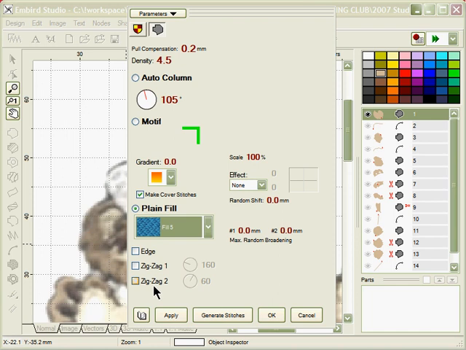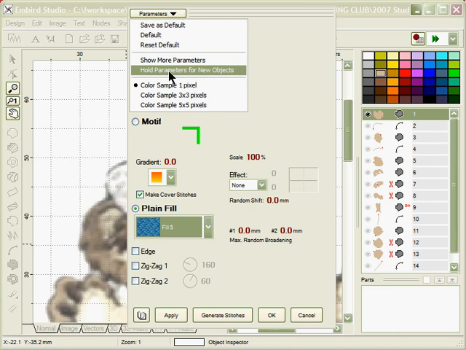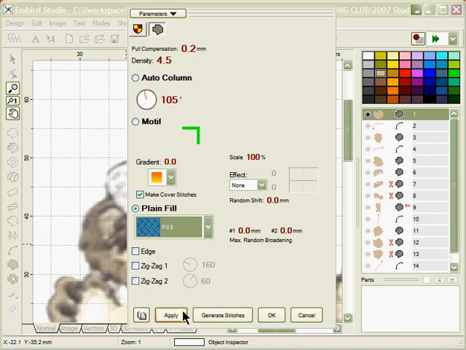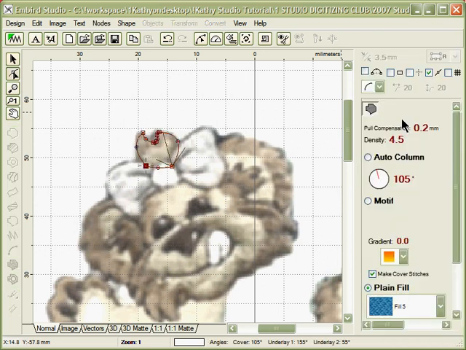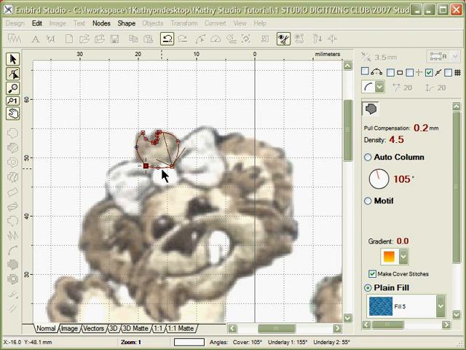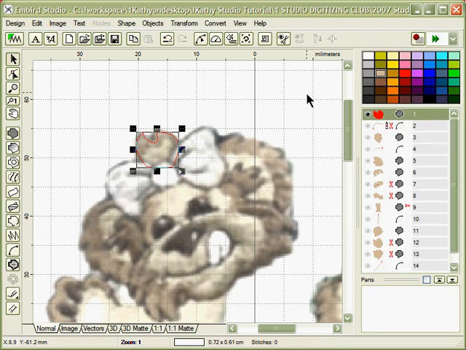What you want to do is click on Parameters and hold Parameters for new objects. Click on OK, and you now have your first object digitized, and there you can see it right there. I'm going to change it to red so you can see it. Now if I right click again, you will notice that my start point was at the left, but I put my end point at the right. Right click, Place Fill Endpoint here. That way I could add a connection stitch down to the next object.